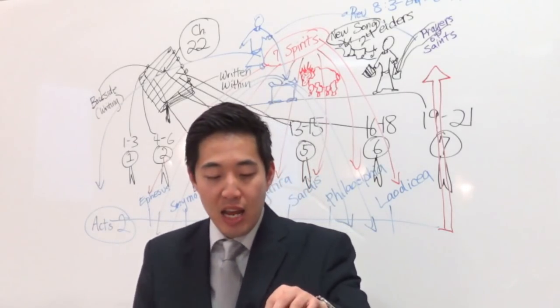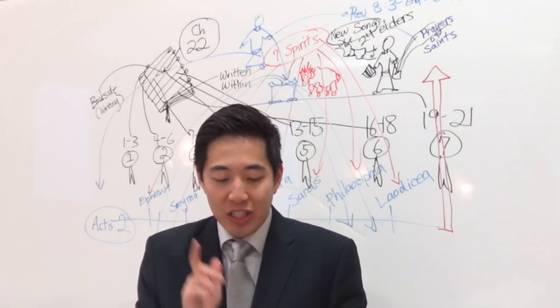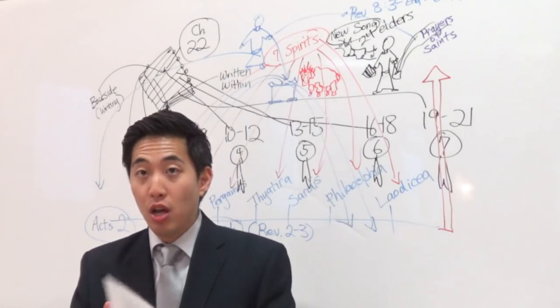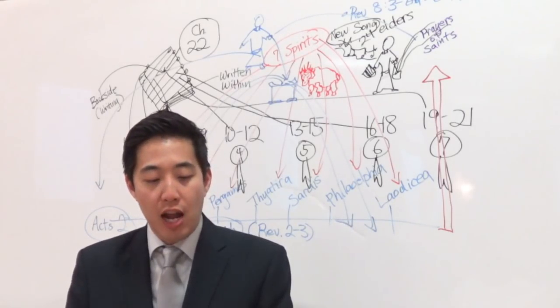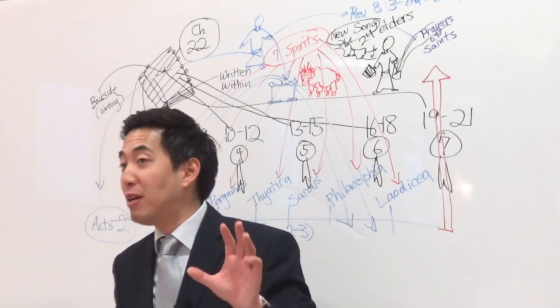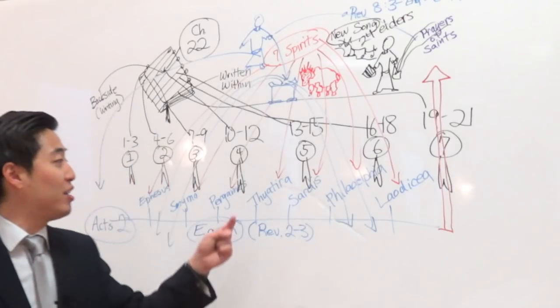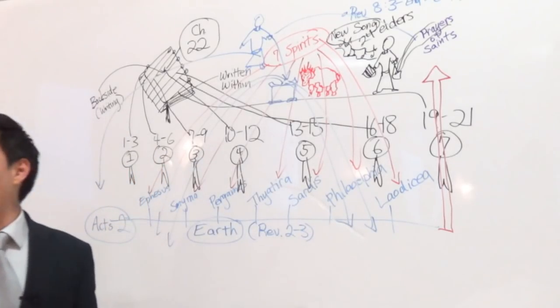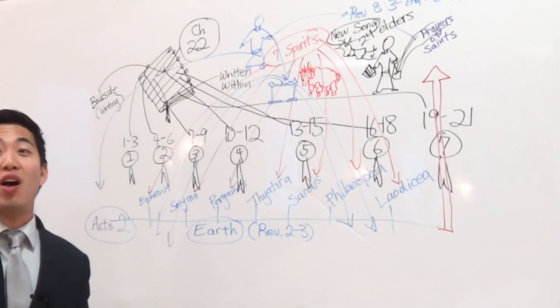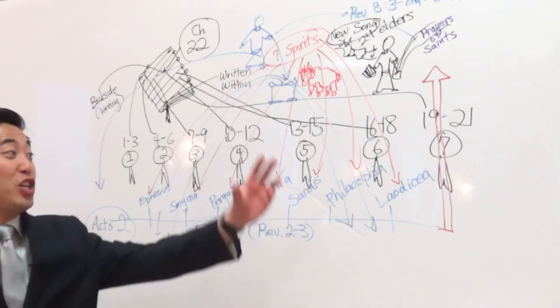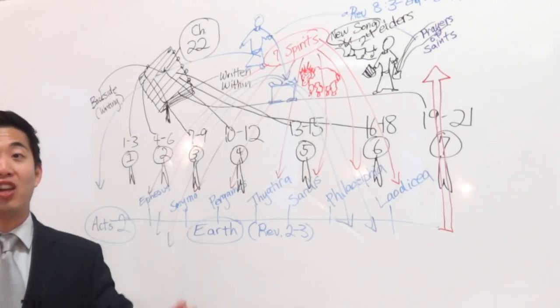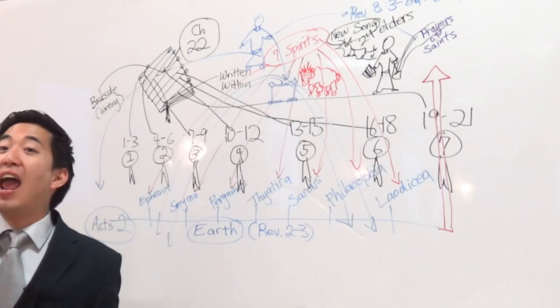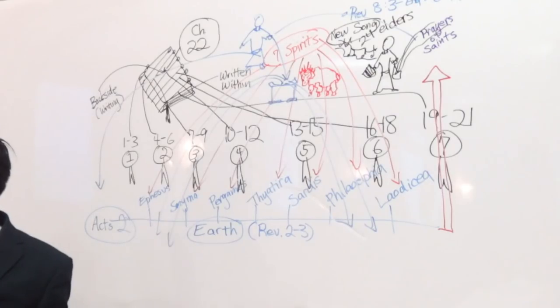Now what's very interesting is this, is that if this does happen, notice this happens before chapter 6 verse 1. Before the tribulation unleashes. Notice also this is after your rapture at chapter 4 verse 1. This may be something interesting. If this does have to happen, before God unleashes that first seal of the tribulation, it may be that after we get raptured up in heaven, the world's going to see something. They're going to hear a shout throughout the whole universe itself. All these fishes come out of nowhere. These birds come out of nowhere. The lions and the creatures all come out of nowhere. And then using the voice God gave to them, and in their own language that they can say it, give praise and glory and honor to God.